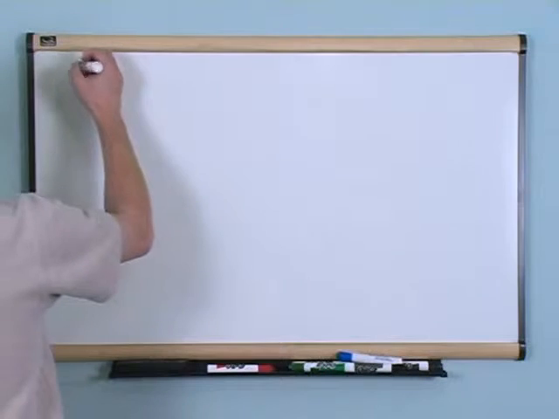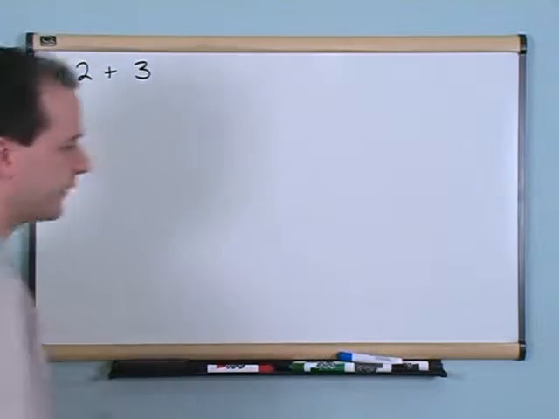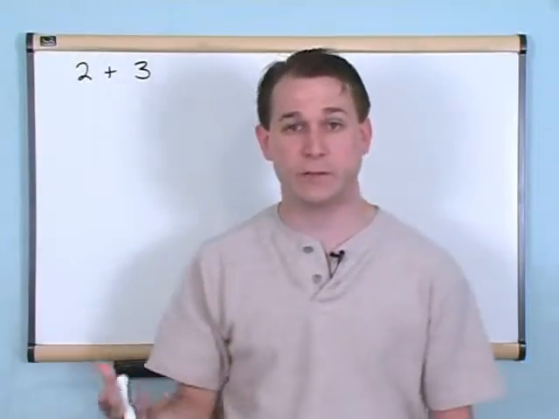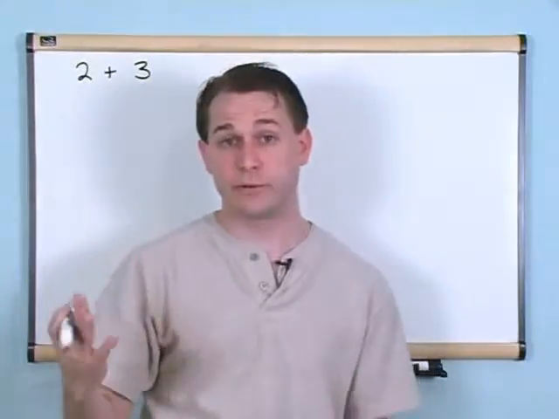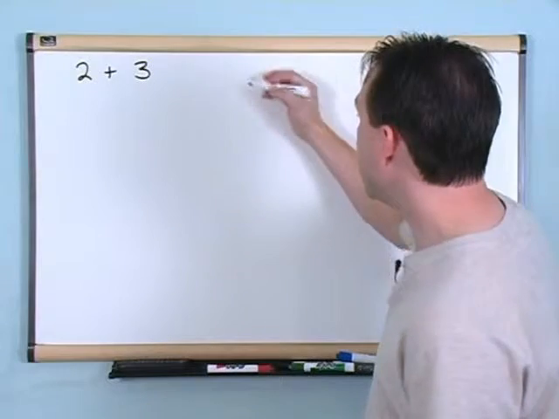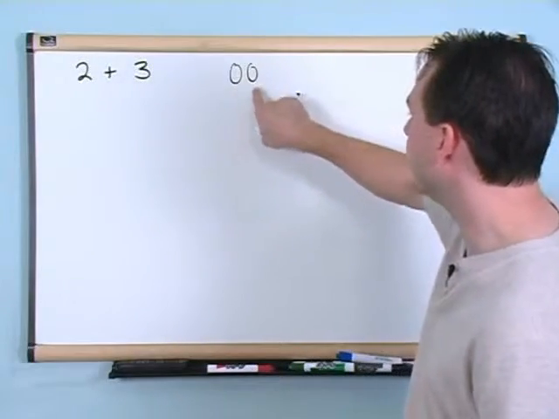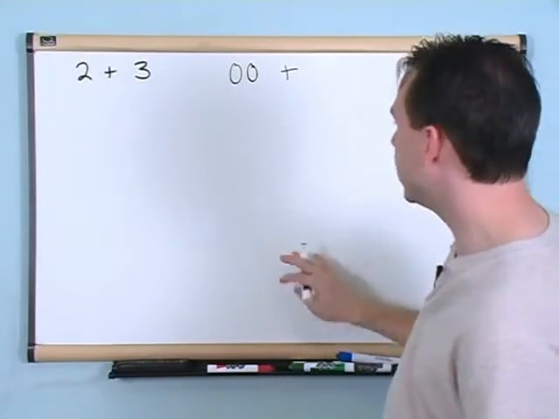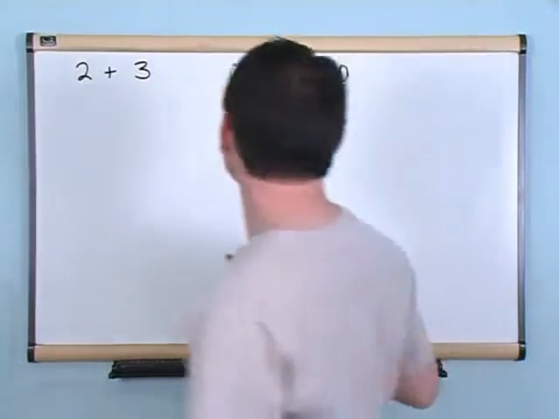Okay, what if you were trying to do something like 2 plus 3? You have to ask yourself first the question, what does this mean? What does addition mean? What does it mean when you add two things together, okay? You should know what the number 2 represents, okay? And that is, if I've got some balls over here, this is 2 balls, 1, 2, right? Pretty easy so far, right? And then I'm going to add to it 3 more balls. So here's 3 more balls, okay?